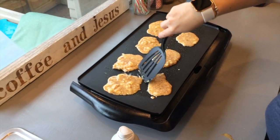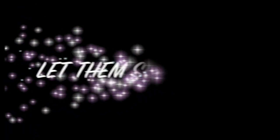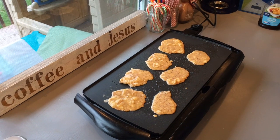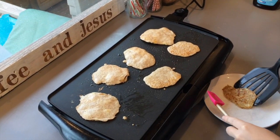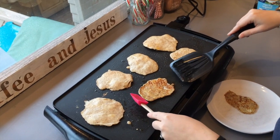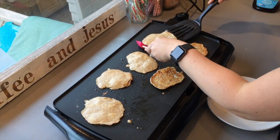Best that they don't go into each other. It can get pretty tricky there. Let's let them sit, and you know, you can always just check to see if they need to be flipped. I probably flipped those a little too early, so we'll be flipping them again. See, those look perfect and golden, but I prefer to have them like that on both sides, so that's why I decided to let them sit again a little bit longer.